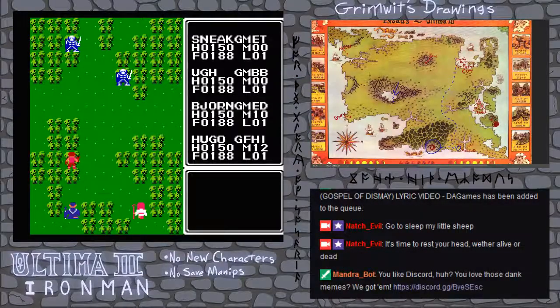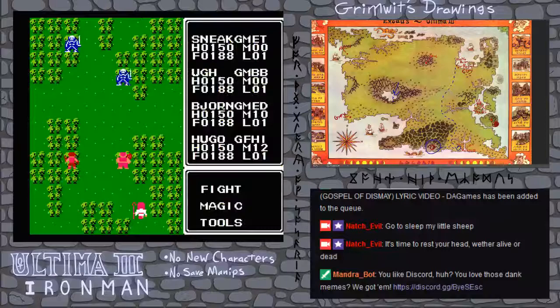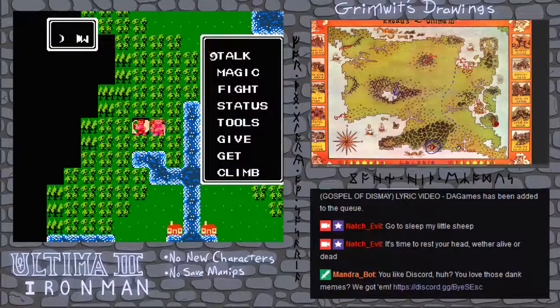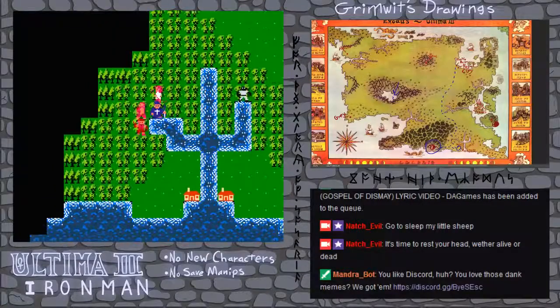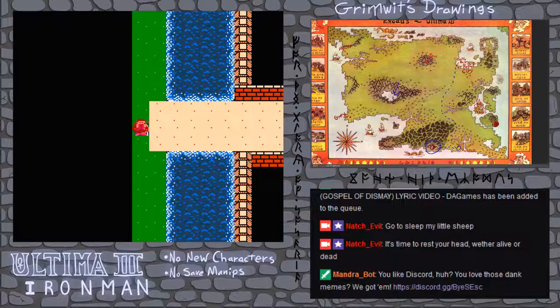Undead again. Hey, there we go. Lovely. You know what? Screw it. Hugo, you open that. I mean, thieves are one thing, but clerics are super overpowered.